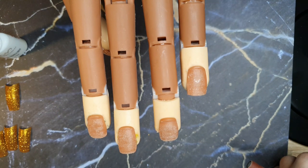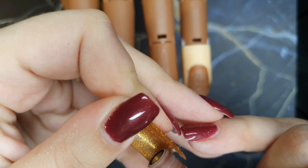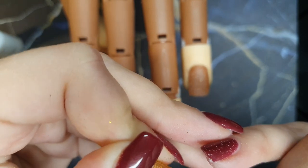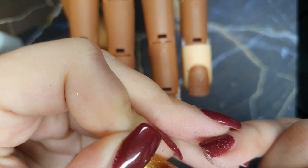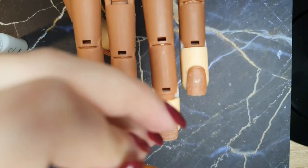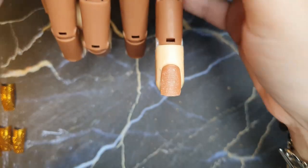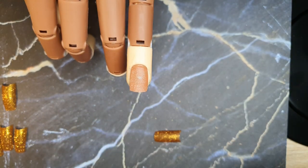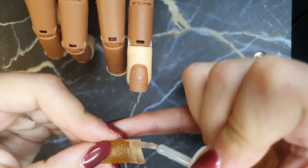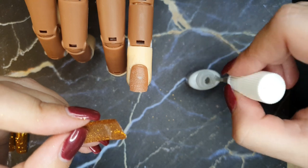So I'm going to use my mandrel bit again and just file the inside of the tip to make sure that the glue, or that the tip, is adhering to the nail better. So the next step is to put a little bit of the nail glue. Don't put too much on it because then the nail glue doesn't work that effectively. Just put a thin layer, just like gel polish. Then put it on the nail.